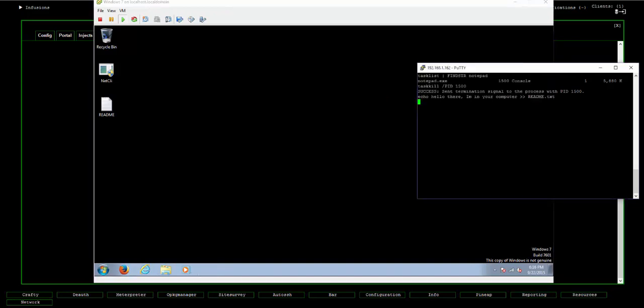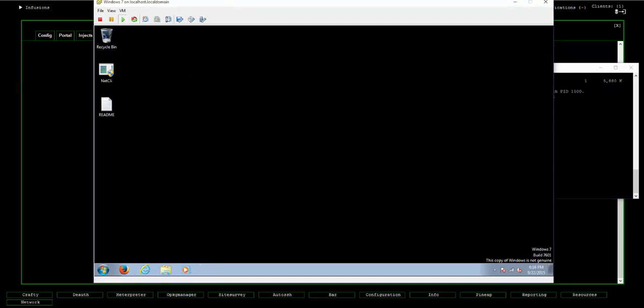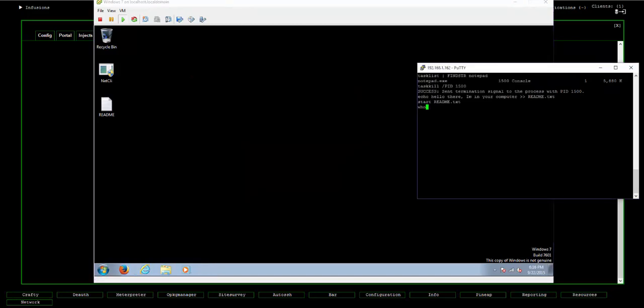Oh no, I'm a victim. And start readme. So you can leave messages, do all that stuff. You're in, you have full administrator rights since they used UAC and it required administrator.